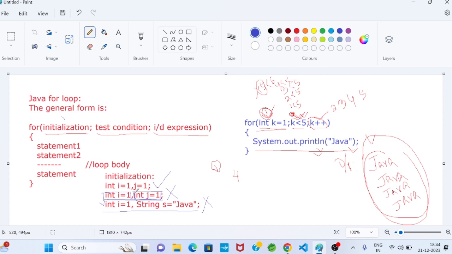But when the compiler goes to the conditional section, it will get confused. So in this way, we have to initialize multiple variables.